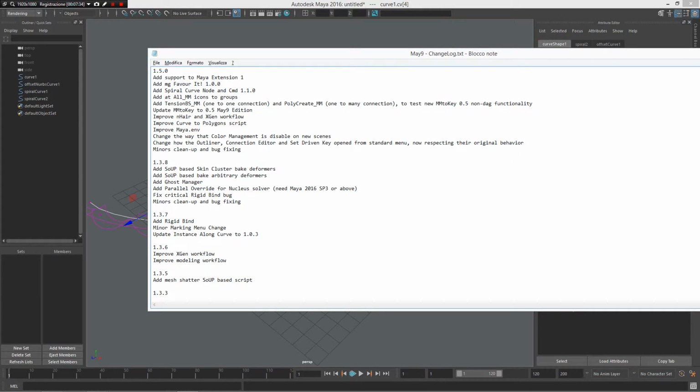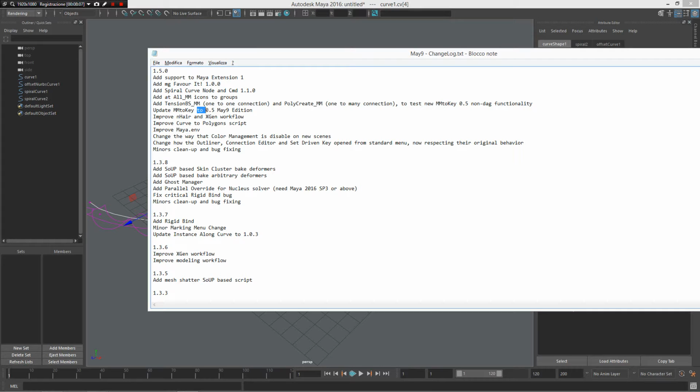Alright, add tension blend shape Marking menu, and polycreate Marking menu. This feature is for testing MM2Key non-DAG functionality. This release has an updated MM2Key. What is MM2Key? MM2Key is a system that lets you add a hotkey, contextual hotkey, or contextual Marking menu based on the selection, multiple selection, or panel.